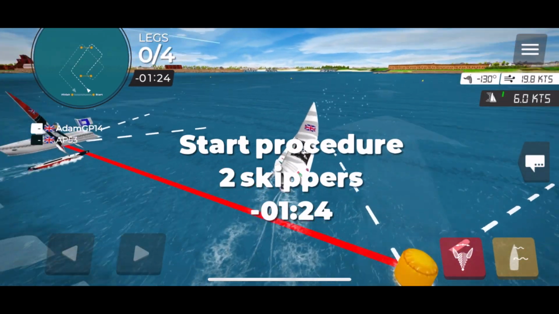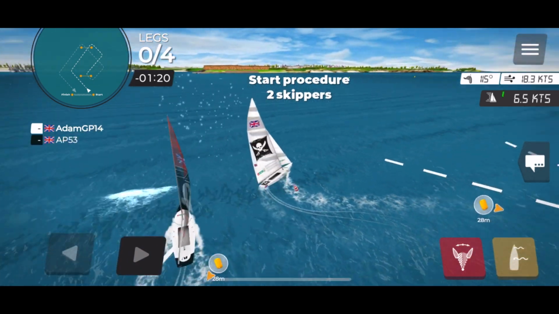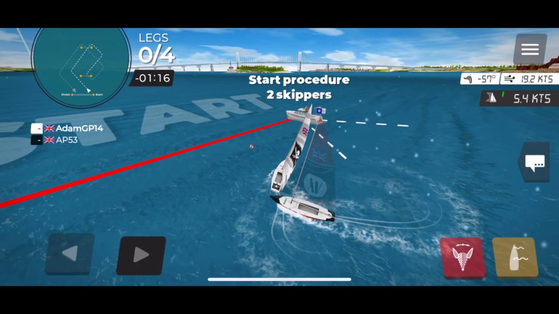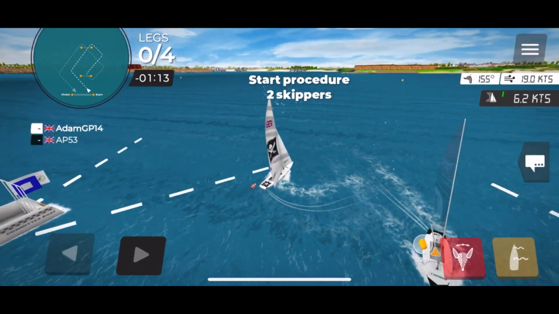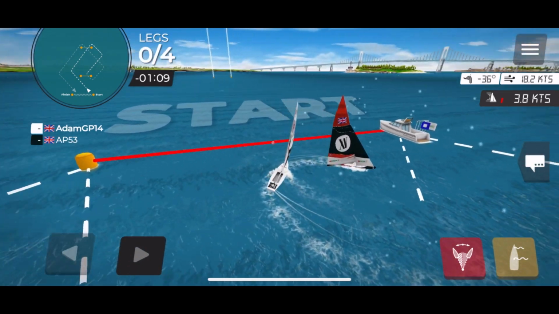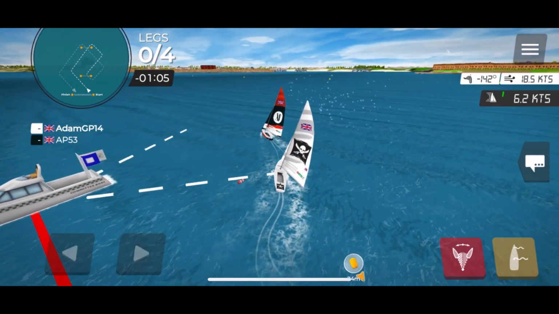So here we go, coming into the start. We've got 1 minute 20 to go. Adam Parry, again with the red sails. Adam McGovern with the skull and crossbones. Parry seeing he can get him on starboard. Can't quite get to him. Circling again here. Circling in a clockwise direction this time, much safer. You come out the jibe on starboard. It makes it much harder when you're tacking onto port for the other boat to come and get you.